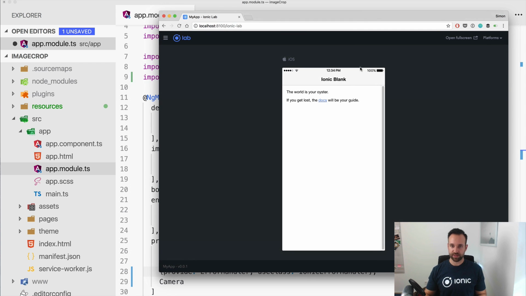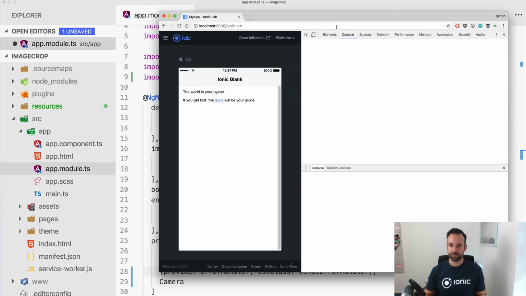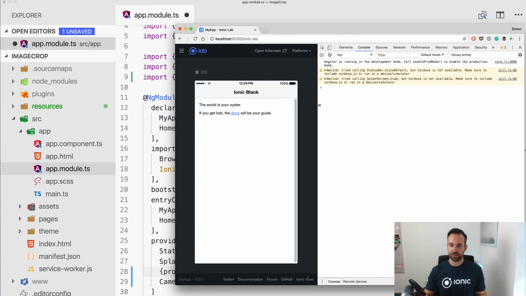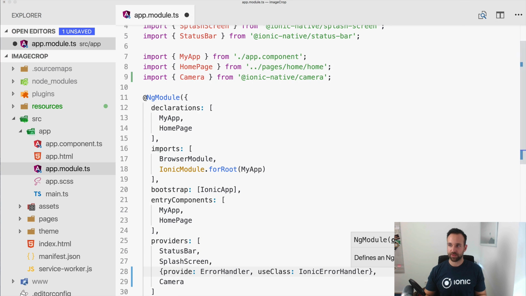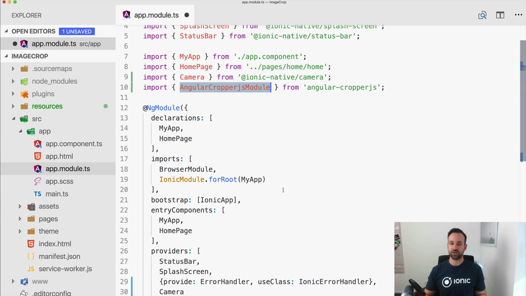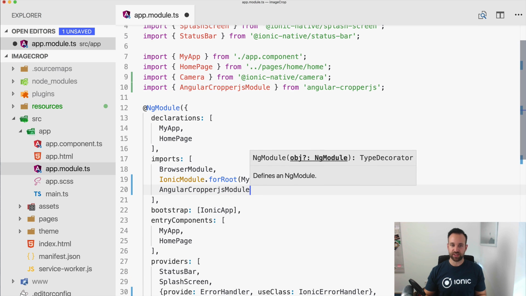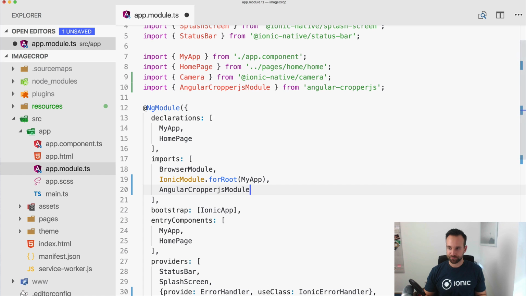So let's bring this in here, and we will soon be able to see something. But first of all, we also need the CropperJS Angular module, and this one goes directly to the imports for your module.